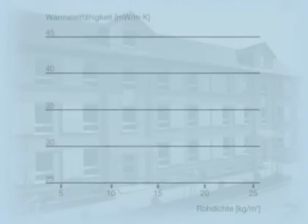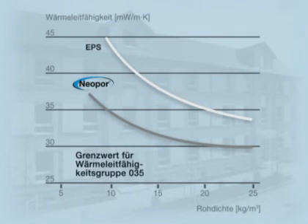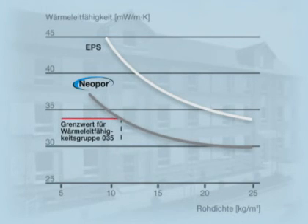The thermal conductivity of insulation materials such as EPS, which contain only air as cell gas, depends largely upon their density. The target is to achieve the lowest possible lambda value — in other words, as little heat as possible should pass through the foam. Thanks to its integrated reflectors, Neopore at its lowest density achieves the same lambda value as standard EPS with twice the density.